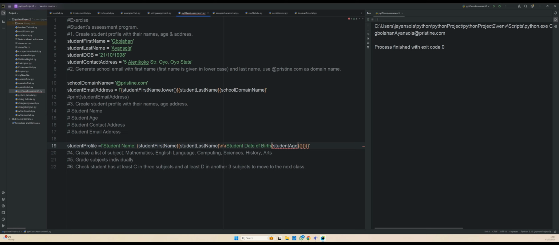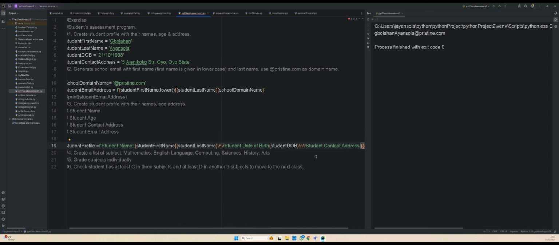Then because I have to change that because I've already changed it, I should have done refactoring. Then I come here because that's another line. I do backslash n backslash r, right? And the next one will be student contact address.